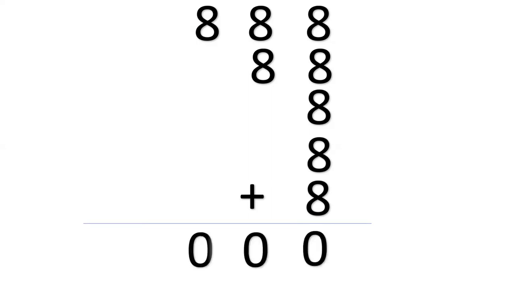888, plus 88, plus 8, plus 8, plus 8, and we'll get 1000. How? 8 5s are 40, we get 0, carry 4. 8 8s are 64, plus 4 is 68, 8 plus 8 is 16, plus 4 is 20, 8 plus 2 is 10. So 888 plus 88 plus 8 plus 8 plus 8 will give 1000. 8 8s becomes 1000 by arranging like this.